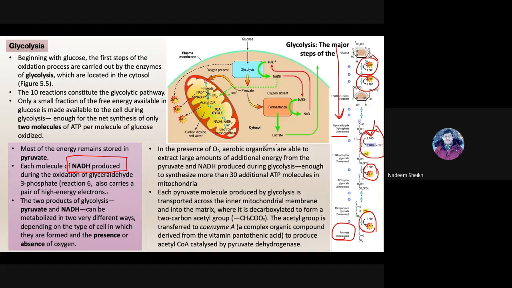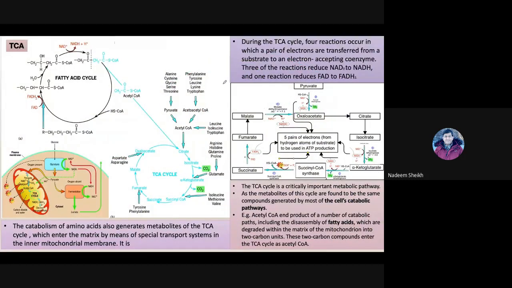Then besides this pyruvate, besides this glycolysis, if you remember, कल हमने fatty acid cycle की बात की थी, that is also another cycle which provides the acetyl coenzyme A for Krebs cycle interaction. So it is not only glycolysis or glucose as a feeding pathway for Krebs cycle here. Krebs cycle is also known as TCA cycle for your information.